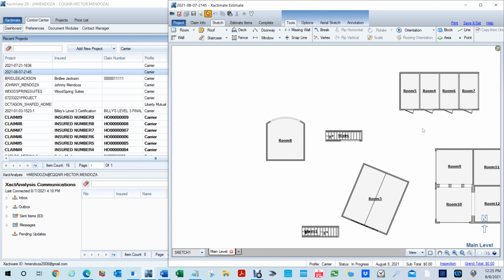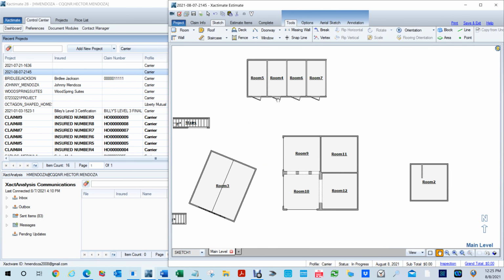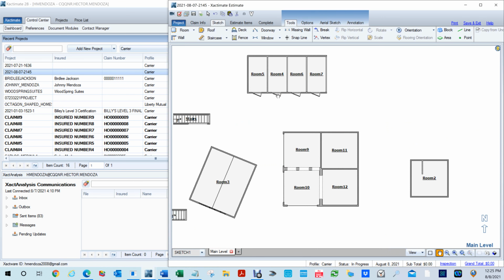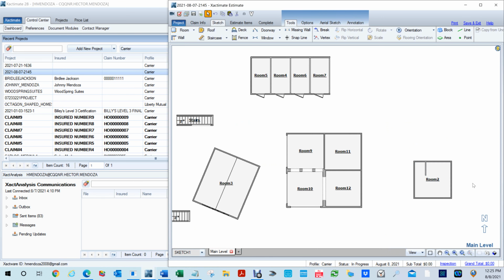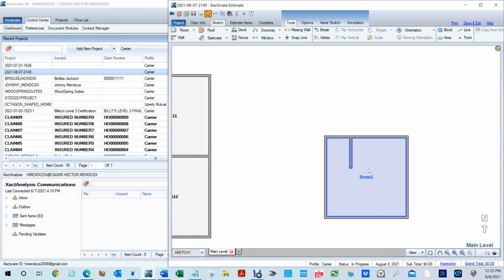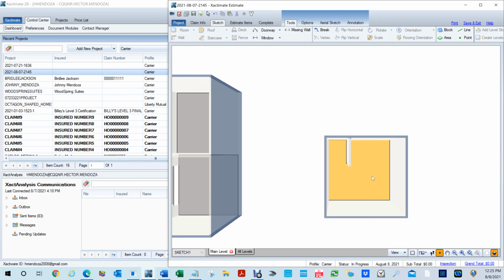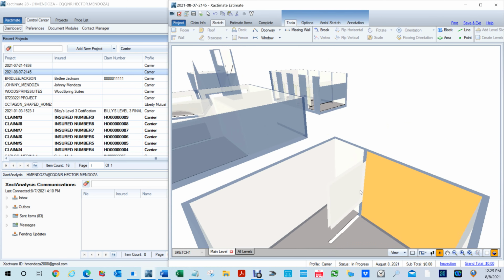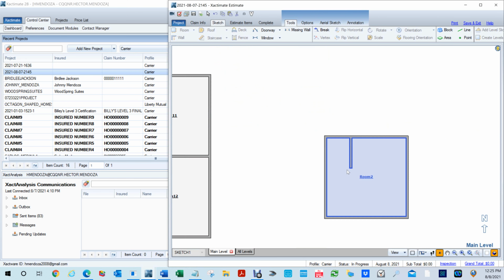Okay, so let's start from the beginning. Let's start from just a little room here. If you go to 3D right now, this is what you have. Most of y'all are probably familiar with the basics.